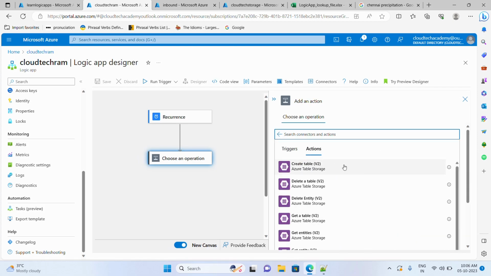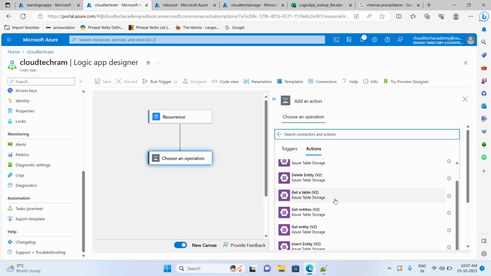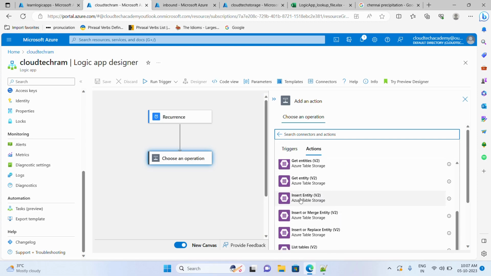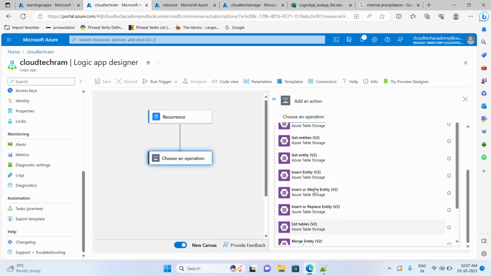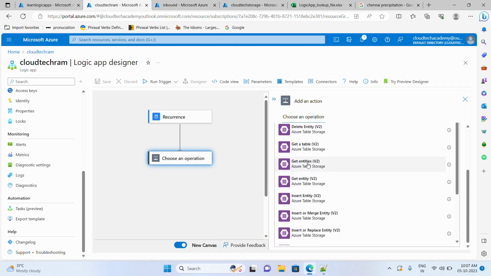And what action are we going to perform? Are we going to get the tables available inside this, or do we need to insert? We have multiple options. You can experiment with each of these items. For our scenario, we need to get the entities, meaning everything. So let me select this.